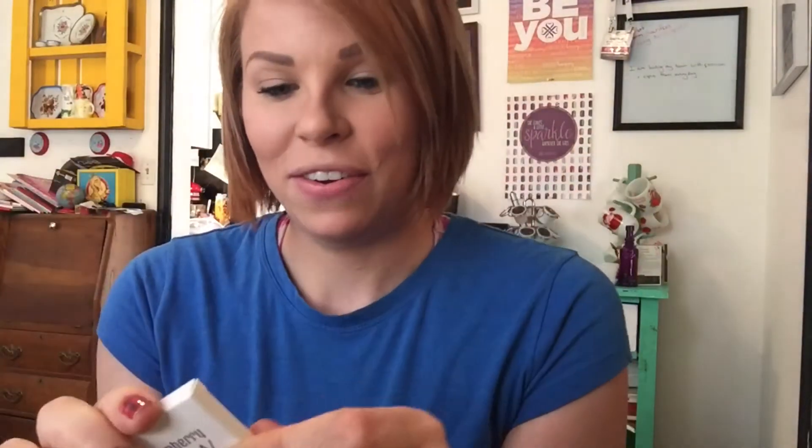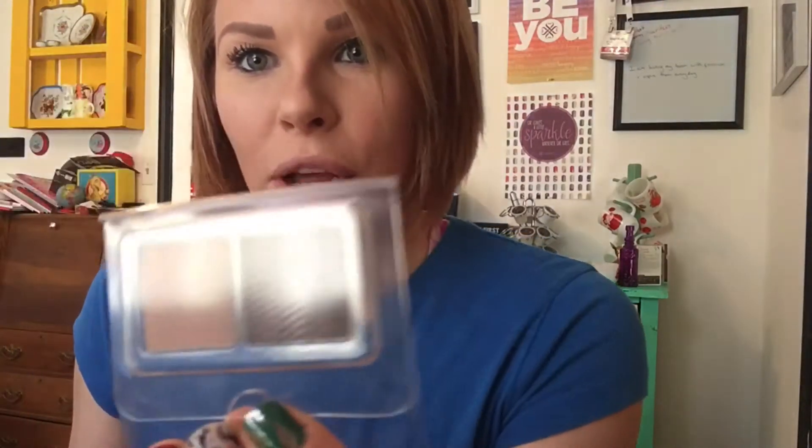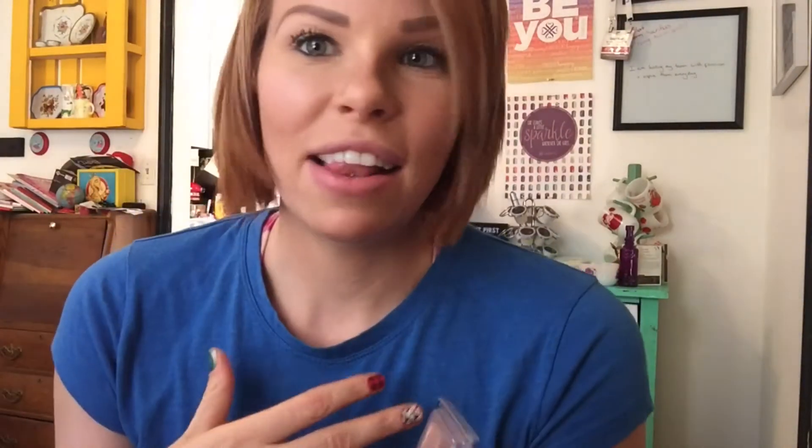This month we got eyeshadow and I'm really excited about this because I love makeup — I'm a makeup junkie. These are so, so pretty. You get a really sparkly one and then a more naked nude color. I like my makeup to be as natural as possible, but I also love this shimmery kind. I have a wedding to go to next week, so I'm definitely wearing it for that.